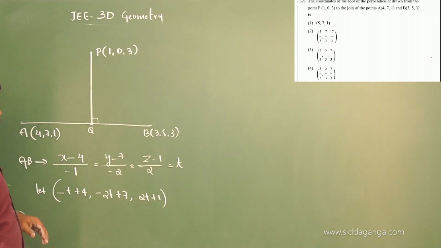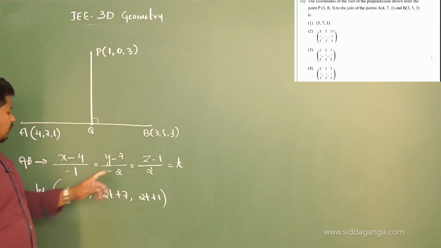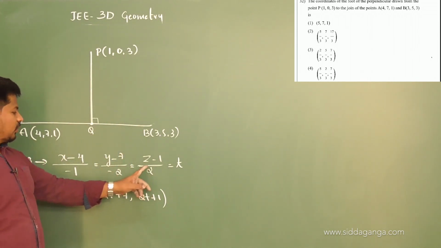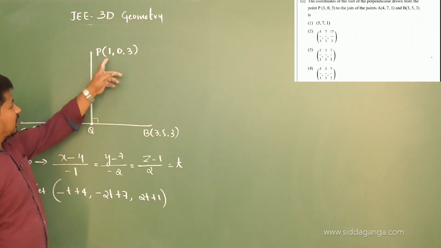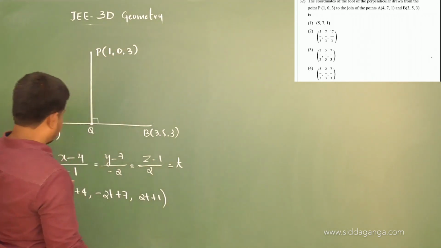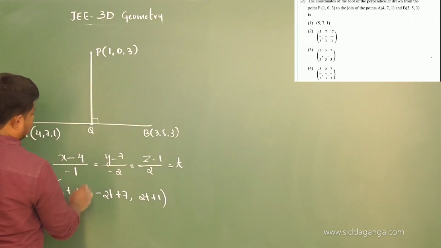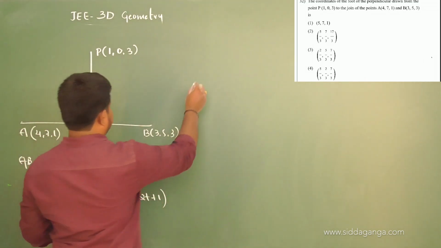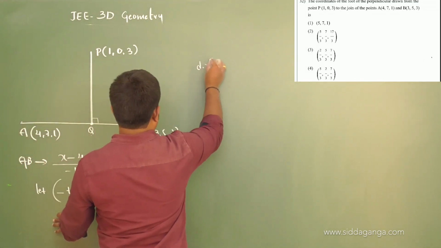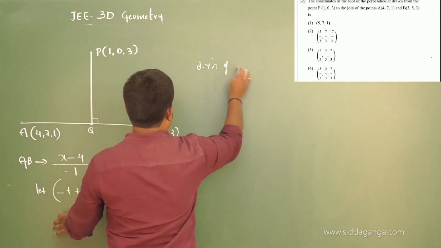Okay. So, now since they are perpendicular and we have the ratios of the line joining AB, that is minus 1, minus 2, 2, are the ratios of the line joining AB. Let me find the ratios of the line joining these two. Let us take this one as x1, y1, z1, this one as x2, y2, z2, which is nothing but Q now. x2 minus x1. So, direction ratios of PQ.